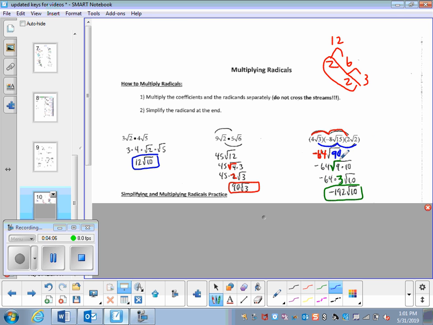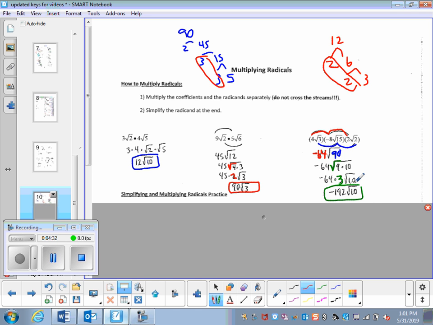Now again, with that 90, you might choose to do a factor tree, that is fair. You have your 2 times 45, which is 3 times 15, which is 3 times 5. So when you're looking for your pairs, we have a pair that we're pulling out. There's the 3 that I pulled out here in green, and then the 2 times the 5 is 10, and that's what stays underneath the radical.